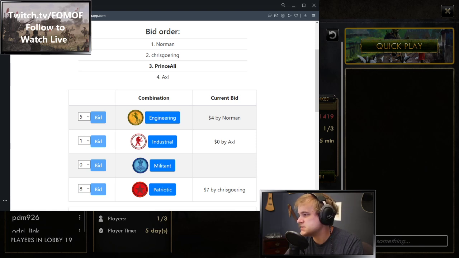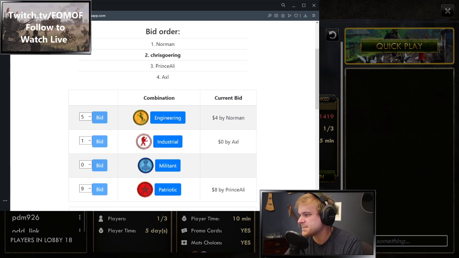But let's see. It's been Prince Ali's turn for a little bit. Is it possible he's thinking of ending it? Possible, yes, but that would be very weird to me. There we go. He takes Rustviet Patriotic for 8.